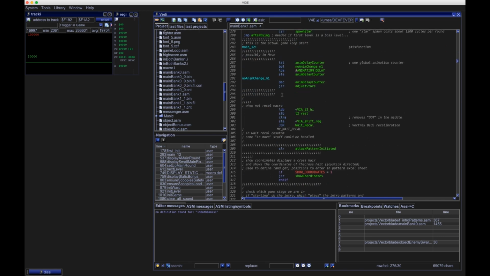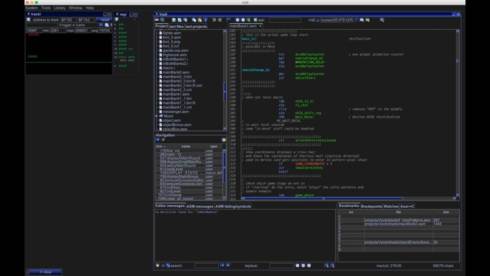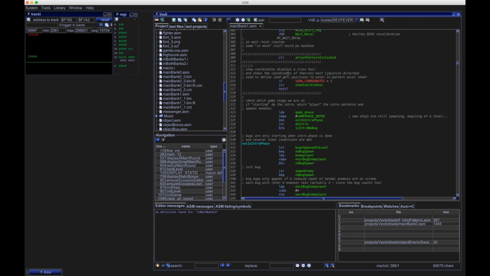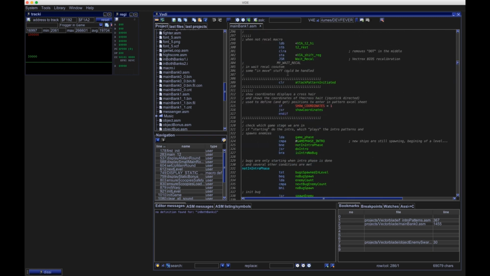And this is the actual main loop, or the start of the main loop, main 12. This is the main loop, starts here. This is a game loop. Different things are done here. Here I actually still use Vide recall. In the final version I will not use Vide recall anymore, but for now it's easiest for Tracky if I still use Vide recall.